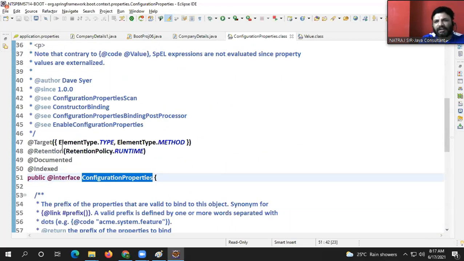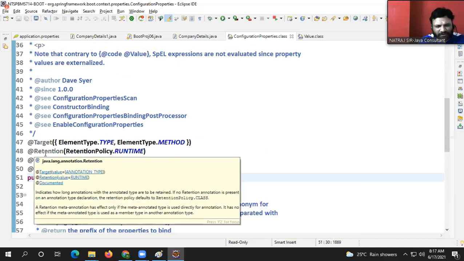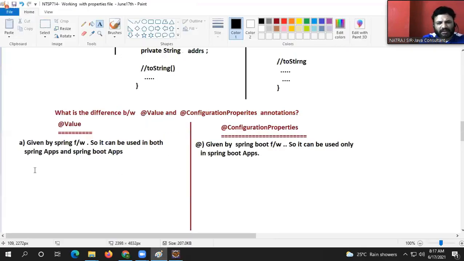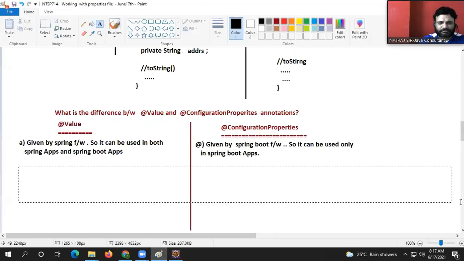Are you listening? And moreover, ConfigurationProperties is not internally using @Value. If someone is thinking like that, please come out of that feeling. Are you understanding my statement? Okay, guys. Next.